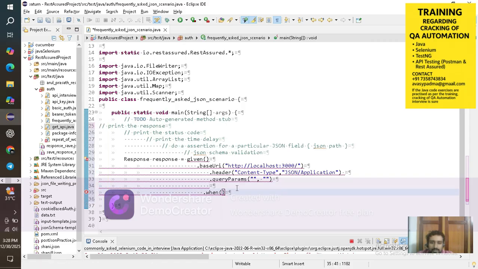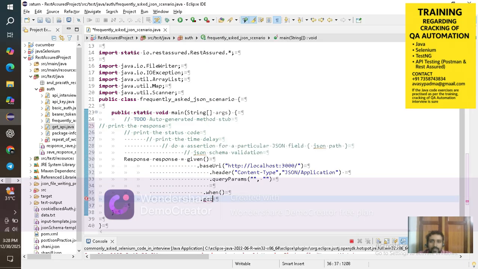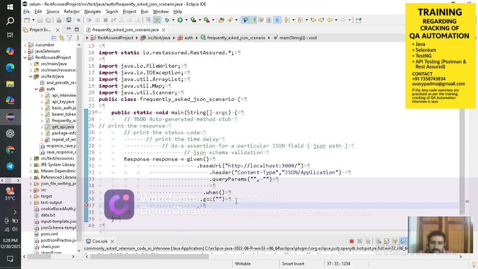Okay, so inside the, dot, so we are going to do a get HTTP. See, before learning Rest Assured you need to be good with Postman, then only you will be able to understand the Rest Assured related interview level questions.